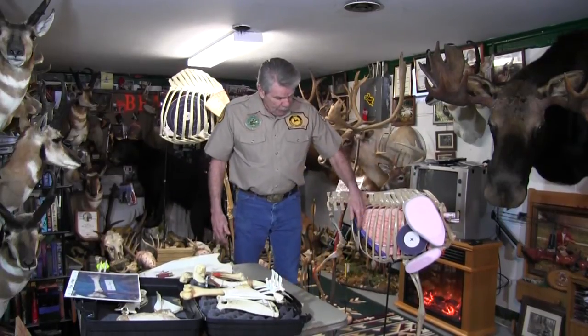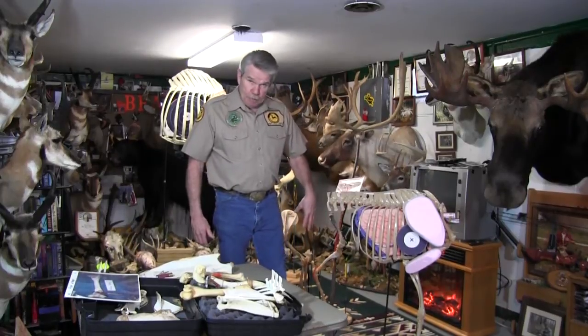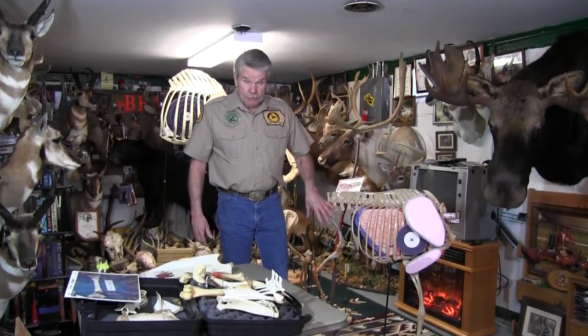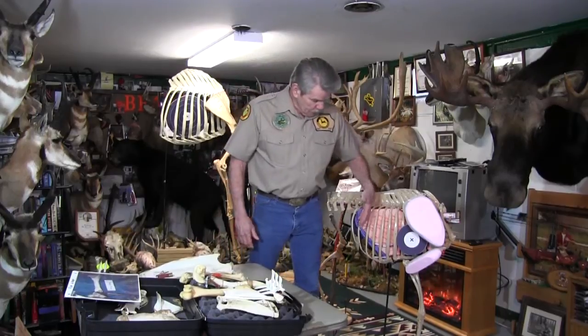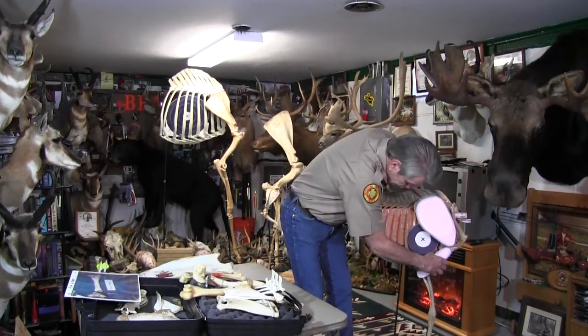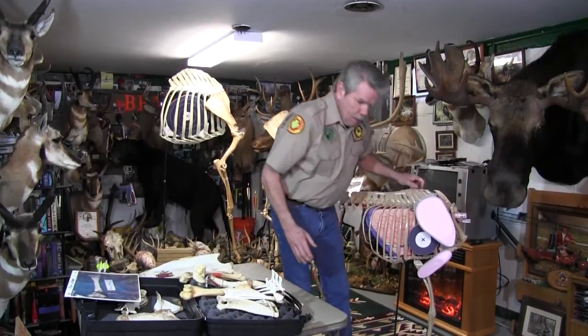This front part from here up would be the thoracic cavity — that's the most important part of deer anatomy you need to know. From behind this purple line would be the diaphragm, and back in here is the abdominal cavity, which you'll also need to know about when tracking a deer. If you shoot it back there, you've got a challenge following up. Anything forward of the diaphragm, no problem. I learned this information from Dr. John Morcello from the Meat Science department at the University of Arizona — I'm talking fact, not just my opinion.